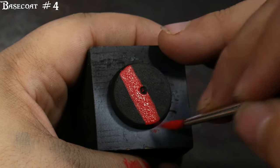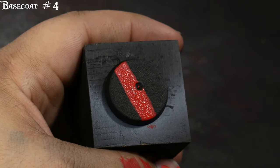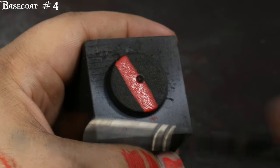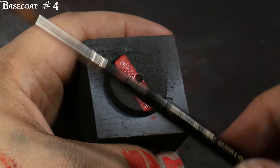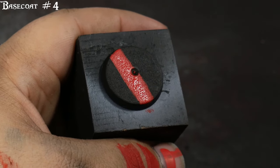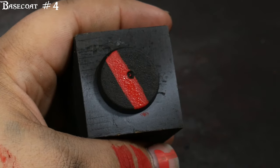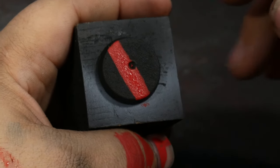So if you noticed, as I clean my brush here, I just now cleaned my brush for the first time. When you're painting your base coats, I highly recommend that you use a larger size brush. This is a size 2 from Winsor & Newton, but just about any size 2 or 3 is going to be very effective at holding enough paint for you to continue to do those multiple layers and apply the base coat.